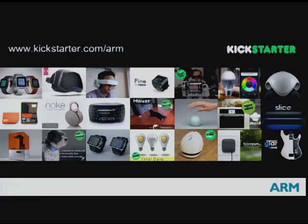And looking at what's happening in the actual end consumer space, you look at Kickstarter today, and there are tons of products that people are just getting creative with. Kickstarter sees this as a trend, and they came to us and said, there is so much Arm stuff out there. This should be curated. So we have a curated page at kickstarter.com/ARM where a lot of these Arm-based gadgets are featured.